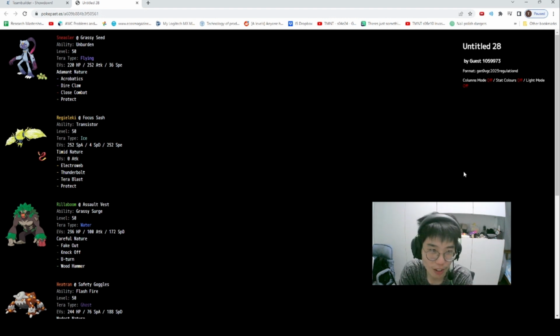So the big core of this team revolves around Sneasler and Rillaboom, with the idea being that Sneasler's Unburden ability allows it to double its speed when its item is used. So Grassy Seed will activate, due to Rillaboom's Grassy Surge when there's grassy terrain, giving it a one-stage boost in defense, and doubling its speed at the same time due to Unburden. And the good thing about Sneasler is that it has such high base speed that once the speed is doubled due to Unburden, it essentially outspeeds Reg D with max speed investment and a speed-boosting nature as well.